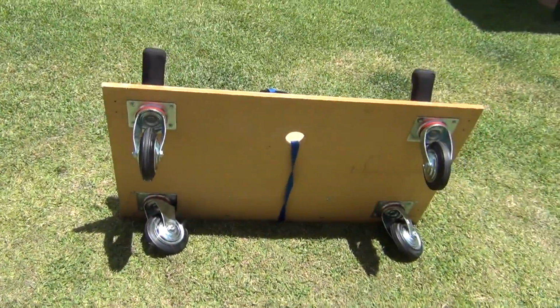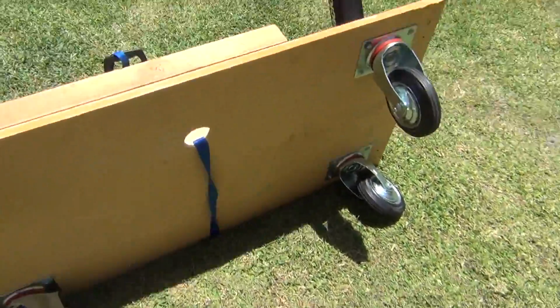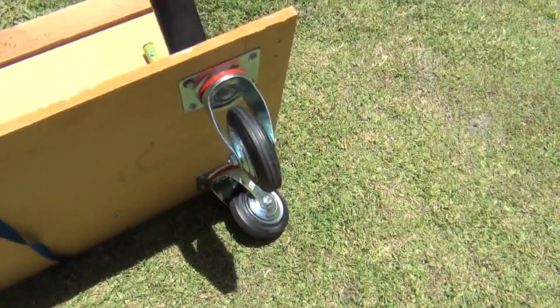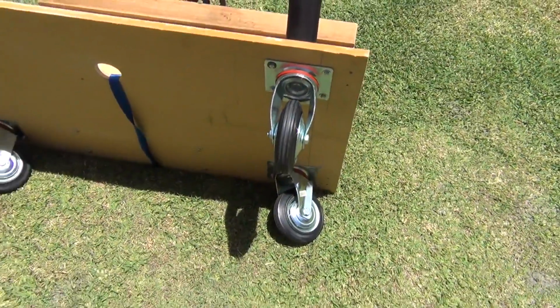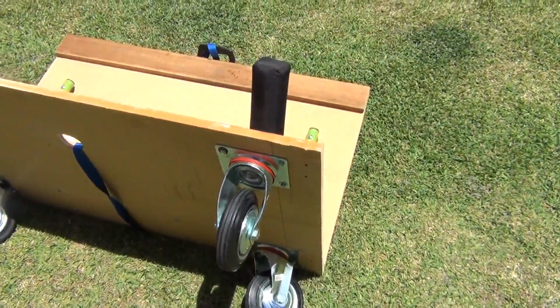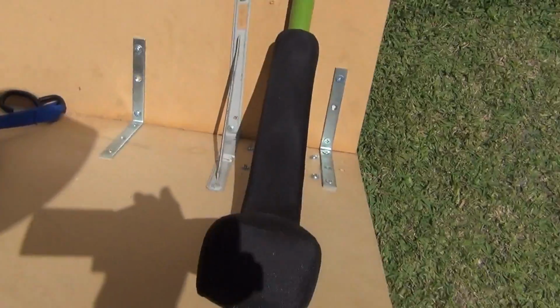With the casters, make sure they're all swivel wheels so you can move the kayak around in any direction. If you've got pneumatic tyres, that's a lot better for grass. They don't dig in as much. Don't get them too small.